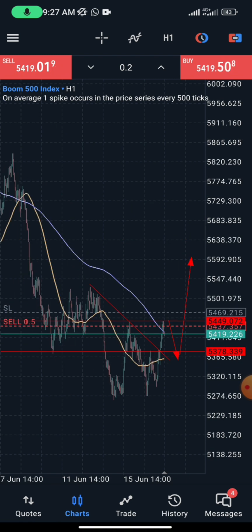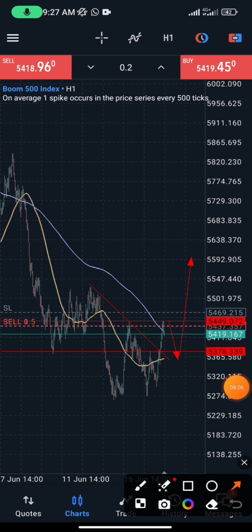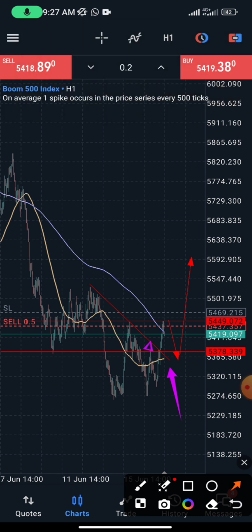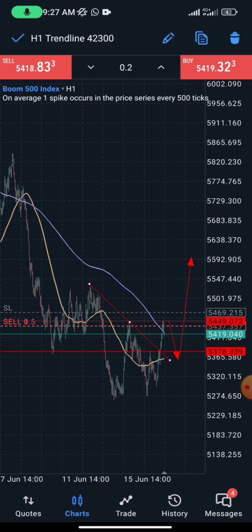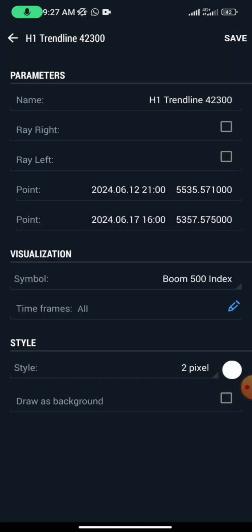We want the market to come down to the entry, to our trend line. Let me change this one to white so that it's visible. We want the market to come down to that trend line, take that line, which is the line you see there, and then go up. Let me change this line to white so that it's visible, because I think it's not visible enough. So, white.